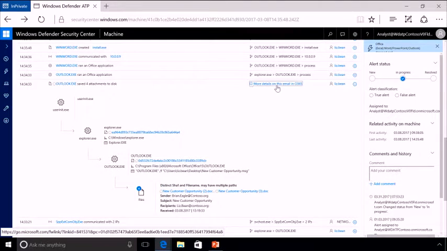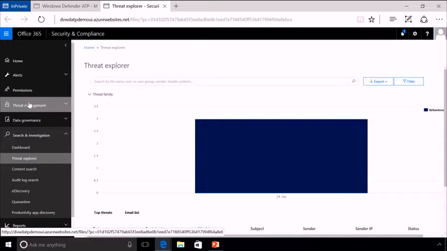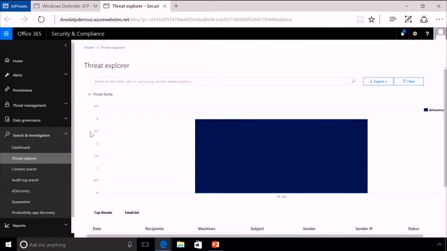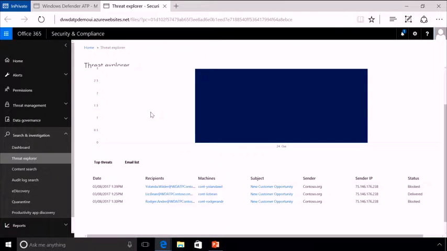I can click on this link, and this will take me back into the Office 365 Advanced Threat Protection console. Okay, so this is now the Office 365 console where I'm looking through the mail stuff. Exactly. Now, if you look at the second row in here, this is the machine that we were investigating. Right. This is where we started within the Windows Advanced Threat Detection portal. This is what told us there was an attack going on. And you can see in this particular scenario, this was more of a 0-day. We have talked about it before: there's no silver bullet. So in this particular situation, this email was let through. But again, going back to defense in depth, Windows Defender ATP was able to detect it at the second stage. We were able to close that attack.